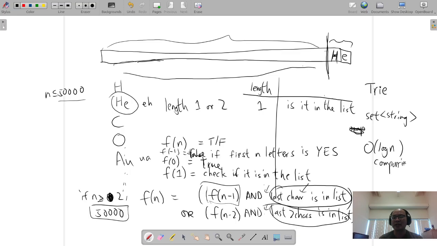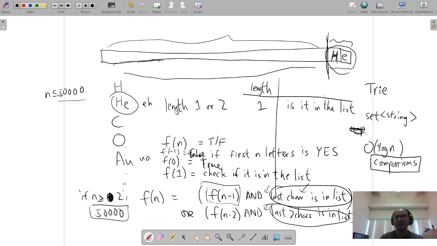Now you have to be a little bit worried, perhaps, because first of all, comparison is not a straightforward comparison. These are string comparisons, but because the strings are at most length 2, I guess you can call it constant time. And then also it's log n and so on.